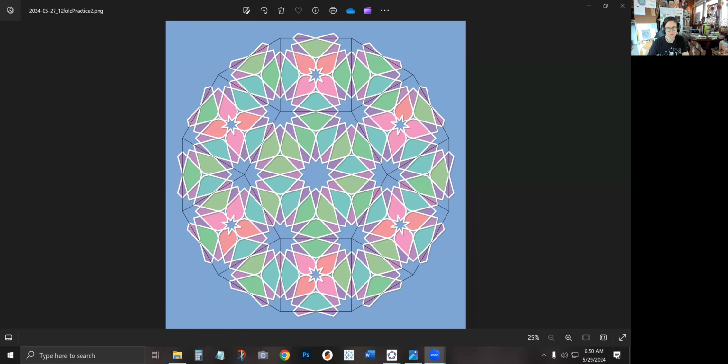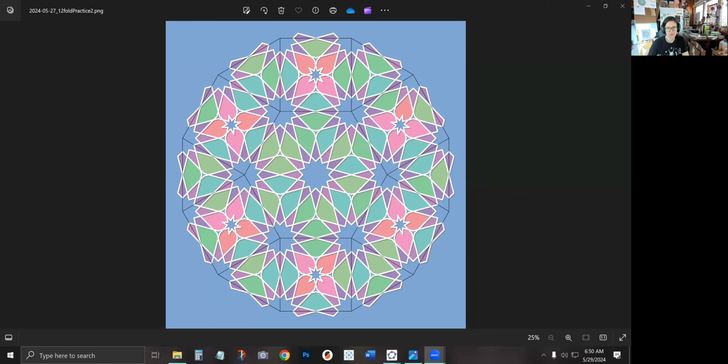I'm going to put in a couple of perpendicular bisectors to find the center of my hexagon, because that's the center of my pattern. And I'm going to find it with my intersect tool. I also want this midpoint and this midpoint. And I want to put a circle in that passes through those 2 points. And I'm going to put a line in through that circle. I'm going to find this point and I'm going to put a circle here.